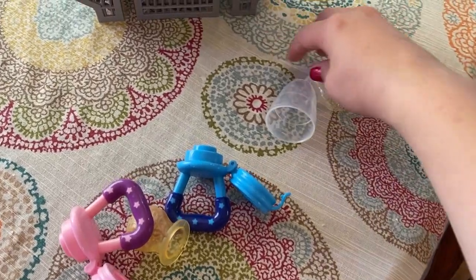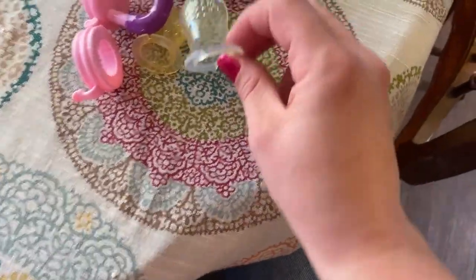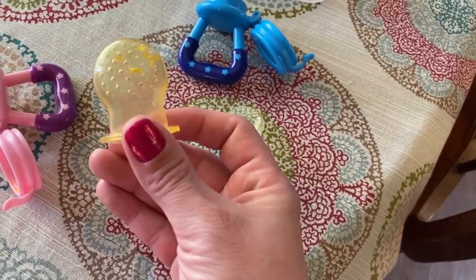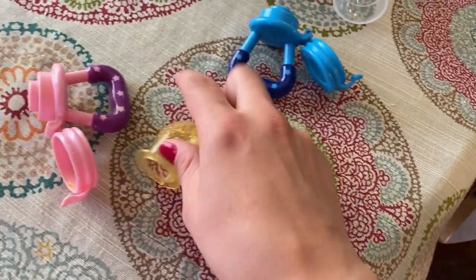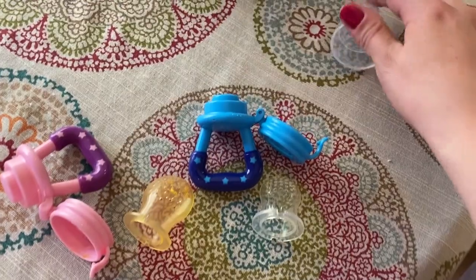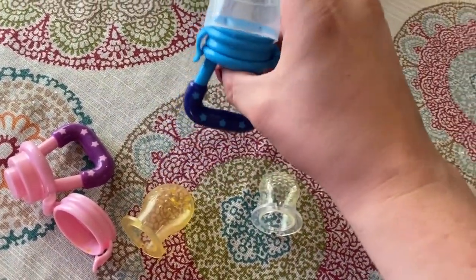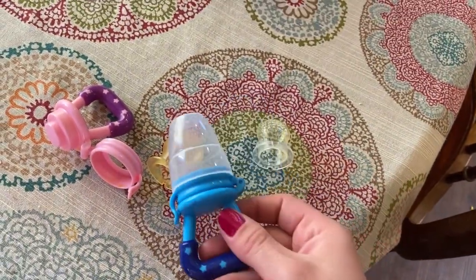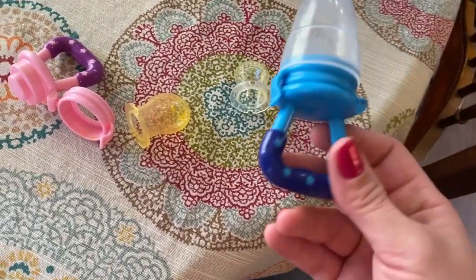Really quick, I wanted to show the other nipple sizes. This is the middle size — the one she's chewing on right now is the smallest. I put orange in it so you can kind of see. Basically these things just pop in and out, and they all come with a lid, which is really nice. You can put something in the nipple part — ew, that sounds gross — but anyways.